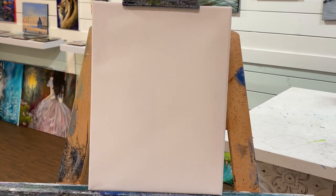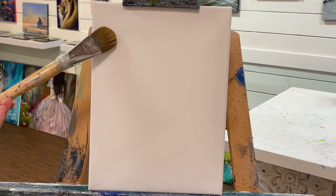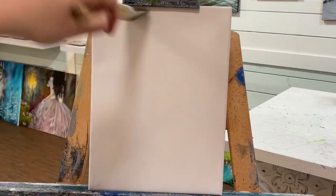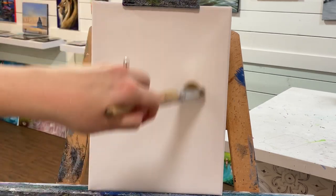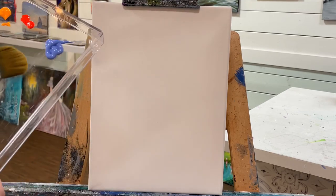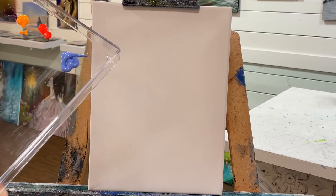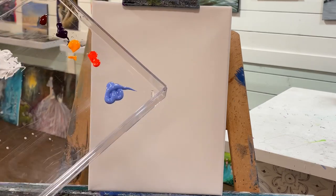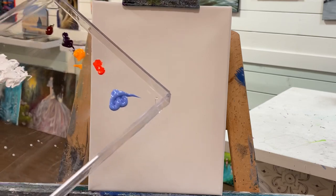So I'm going to go over the colors I'm going to be using for this painting first and the brush that I'm going to be working on the background with. This is my number 30 filbert brush. I like that it's got that kind of round end to it. It helps me create round, soft brush strokes, which I'll be needing for the background. And I'm going to be starting the background with my light blue violet. Then I'm going to be coming in with a little bit of white. This is titanium white, but you can use any blue or white that you want.